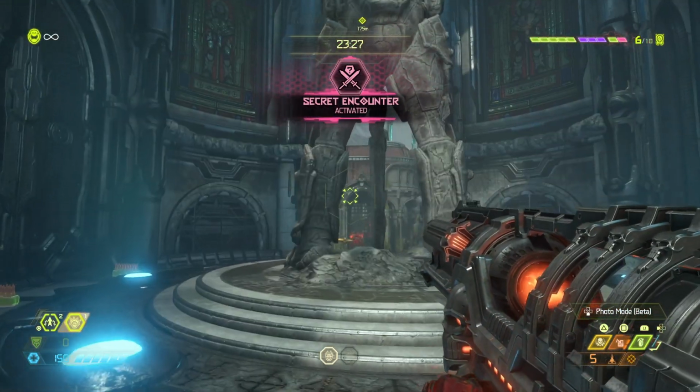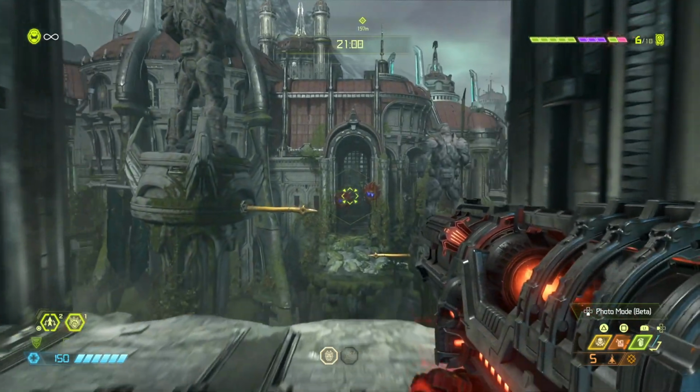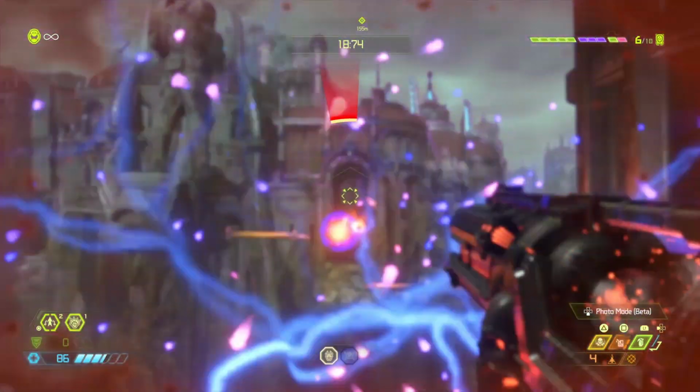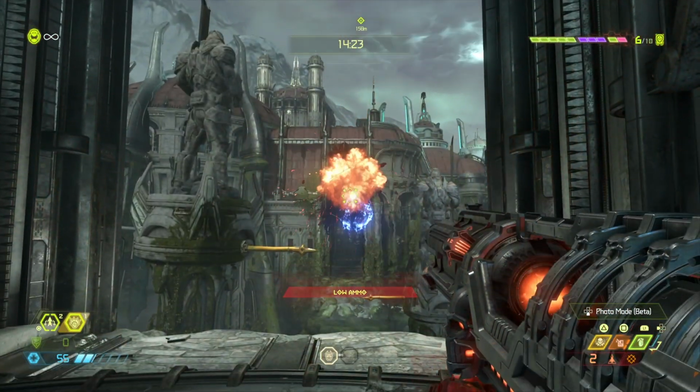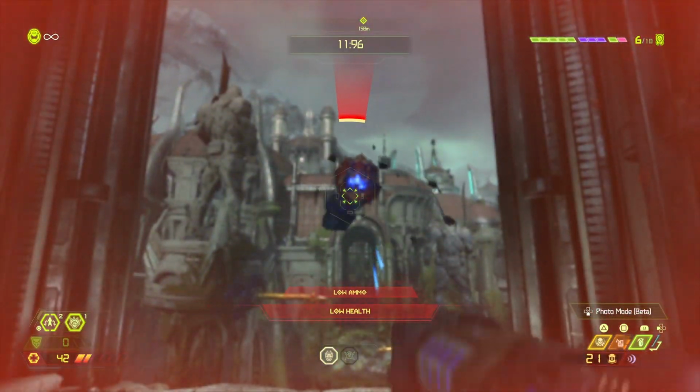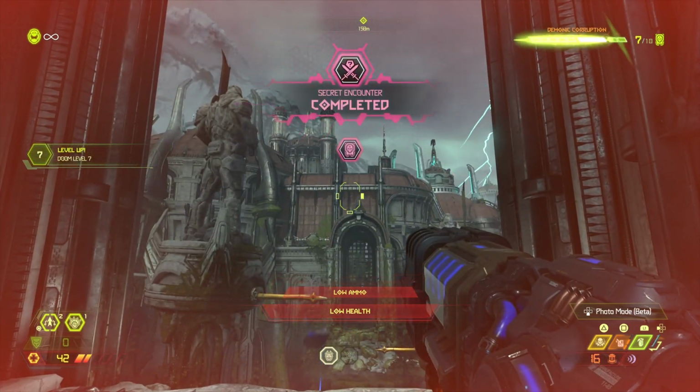Now, these things are timed events in which you will have to kill all of the enemies shown within a short amount of time. Do so and you will receive several weapon upgrades. In this case, the encounter will summon 2 cacodemons, take care of them and proceed.